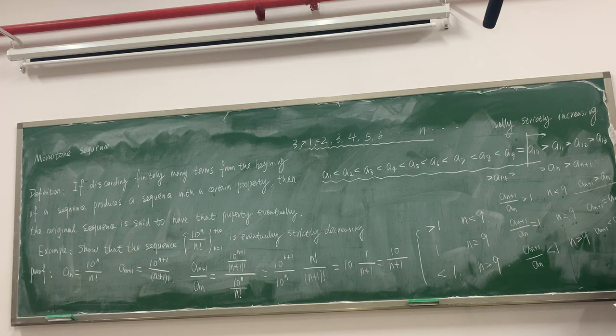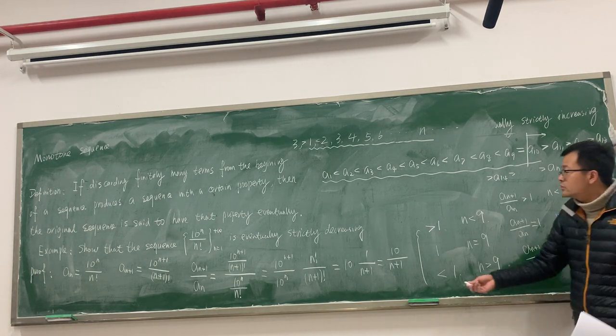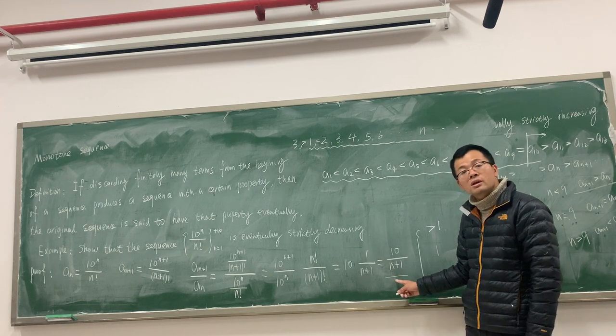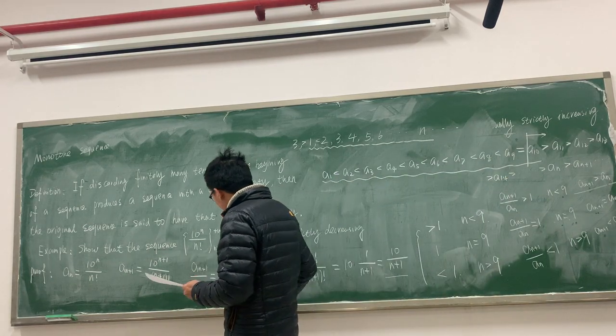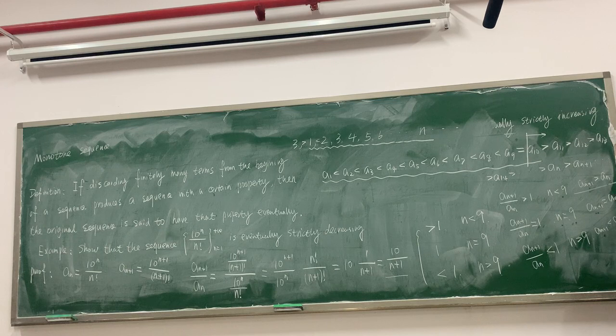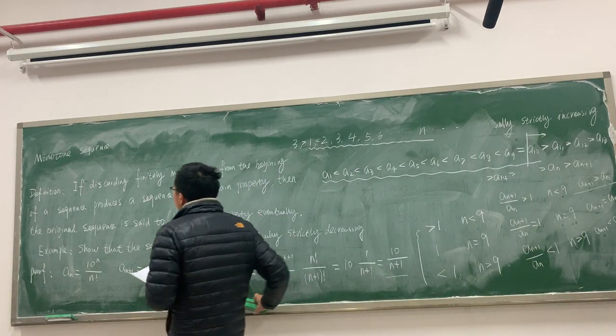So you only take the terms after that. You just calculate this part and see whether this is greater than 1 or less than 1. We have some exercises here, page 454, number 12 or number 19 to number 24. I hope that you can do it after the class. And now we will go on.